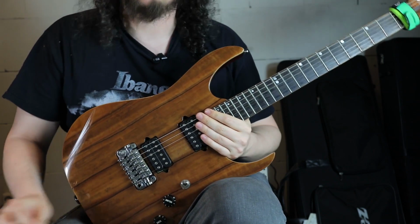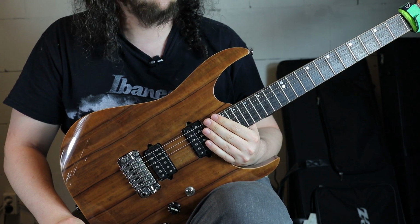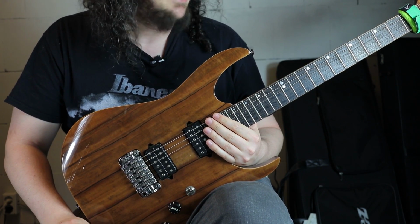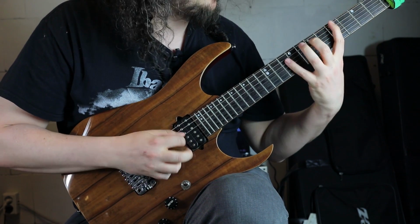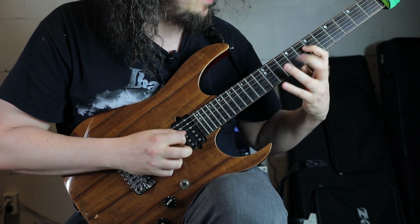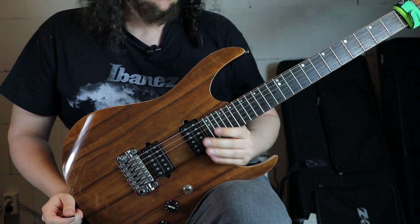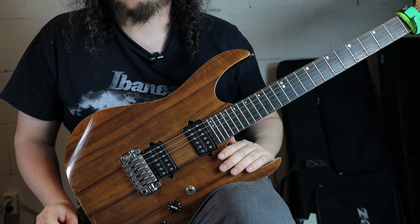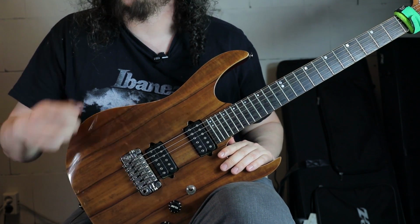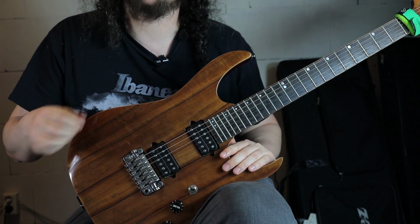Okay, and now comes a really, really bitchy section. Oh, I've practiced this so much. It's a short section, but it's a really weird section. It's this one here. So, here we are outlining a really interesting A minor, F major arpeggio shape with a lot of string skipping, a lot of interesting string playing, alternate picking here.